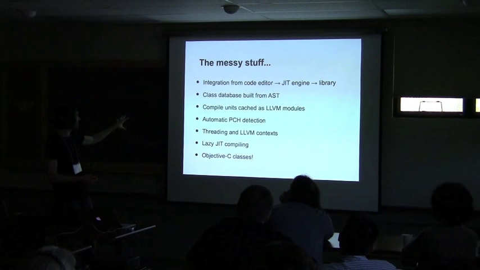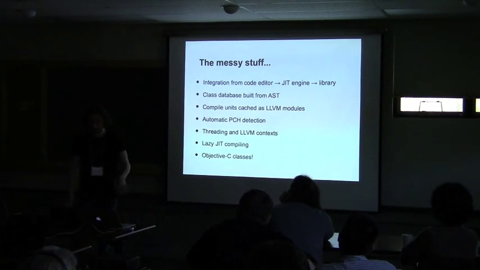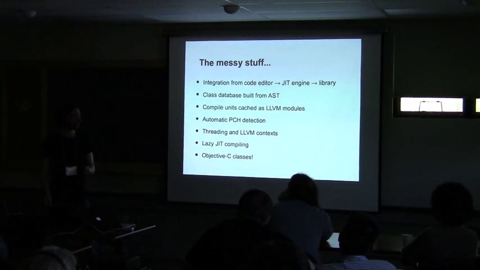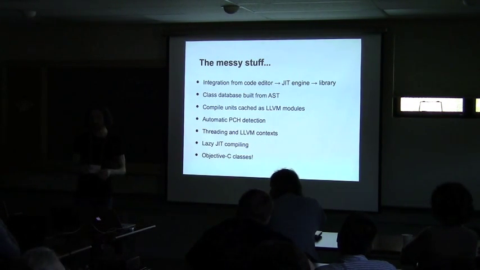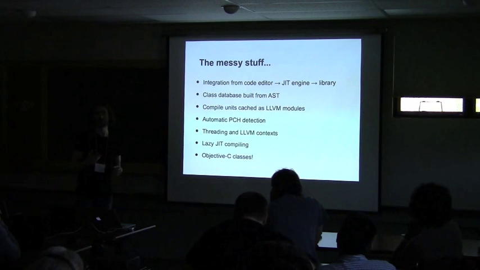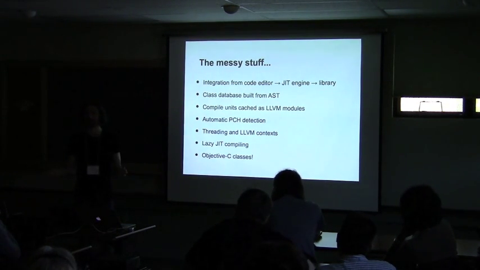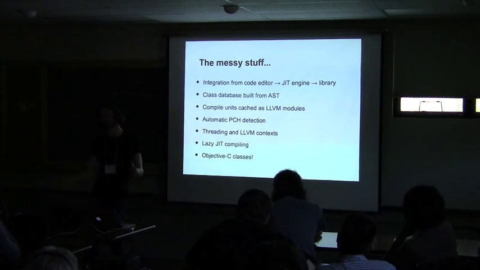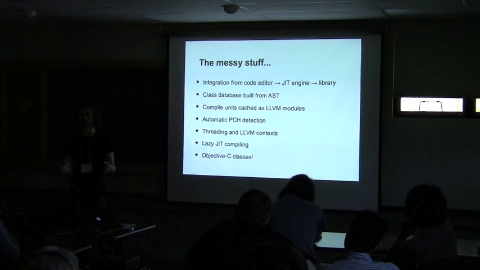We already talked about PCHs. Already talked about threading in LLVM context. Lazy JIT compiling is something that the LLVM people seem to want to get rid of. And this whole thing depends on that. The way they'd like it to work is that you load the JIT engine and it goes through and compiles everything to machine code, and then you can call a function.